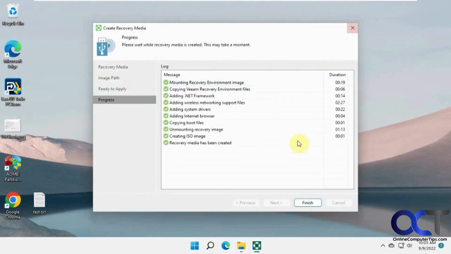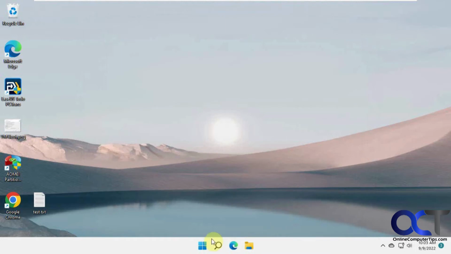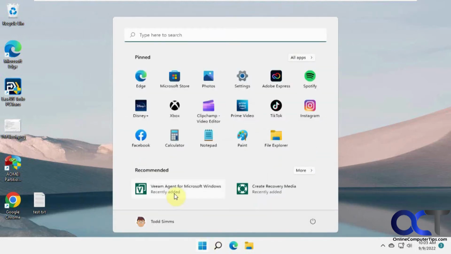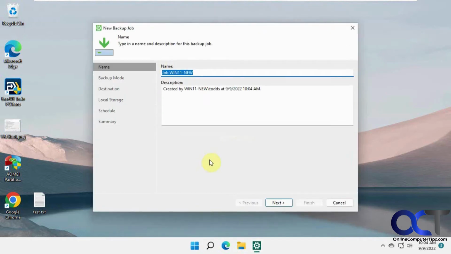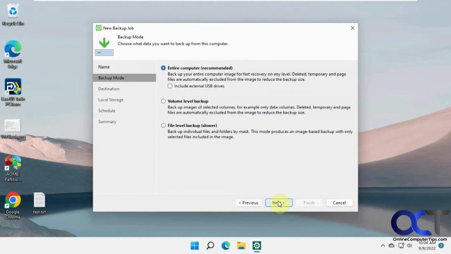All right, now that that's done, the second step, we've got to run the Veeam agent. Now we're going to name our backup job here. Let's call this PC backup. Next. Okay, we're doing a volume backup. You would think you'd want to do an entire computer, but you can't use this option for internal drives and so on. It gives you some error saying it doesn't want you to do it, so I think that's kind of a flaw in the program, but this will work too.